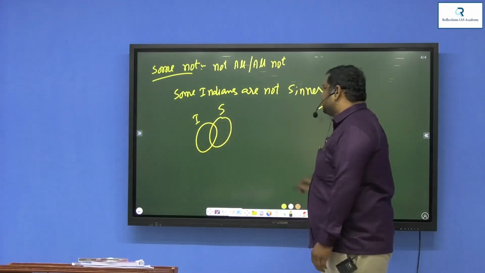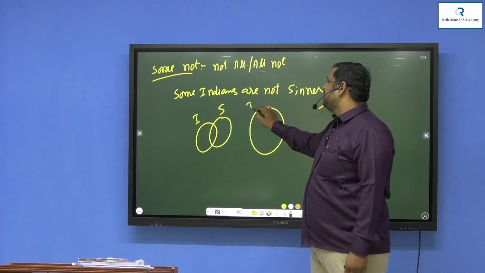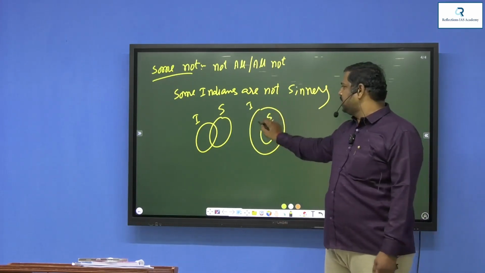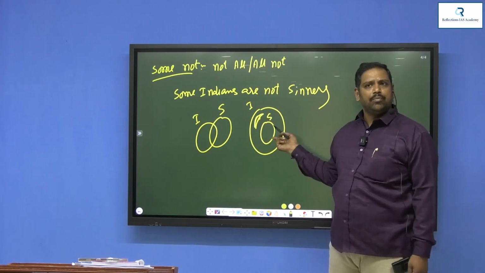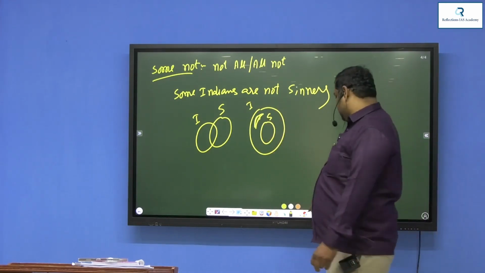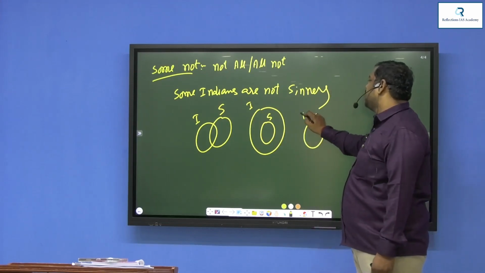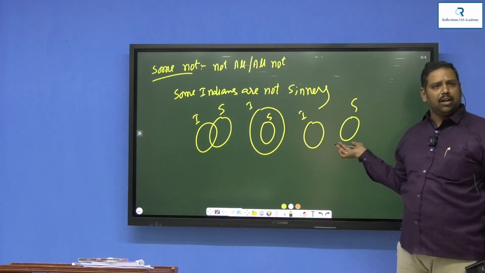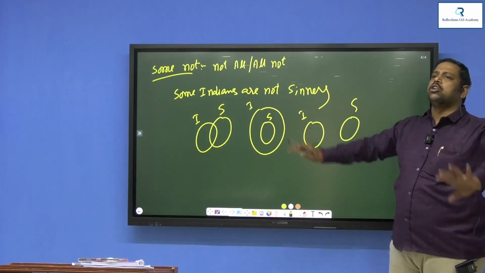At the next phase, some Indians are not sinners, right or wrong? Is it also a possibility? Here are some Indians who are not sinners, yes or no? Is this possible or not? Yes, it is. Okay, next one. After some extent, I will make him say, yeah, no Indian is a sinner. It has some inner meaning also, right or wrong? Okay, these 3 are the possibilities for it.